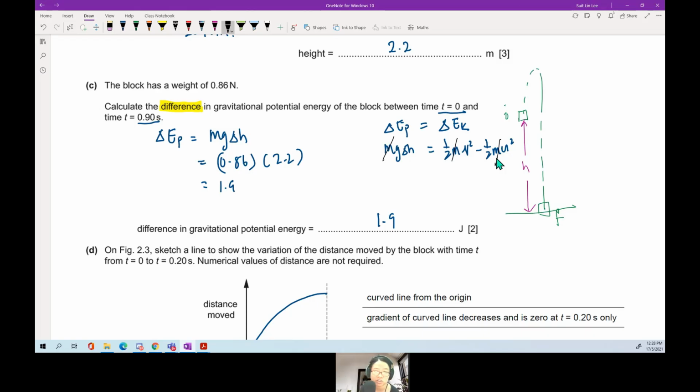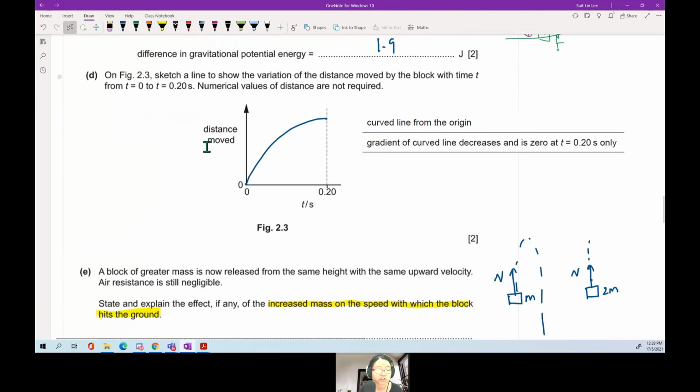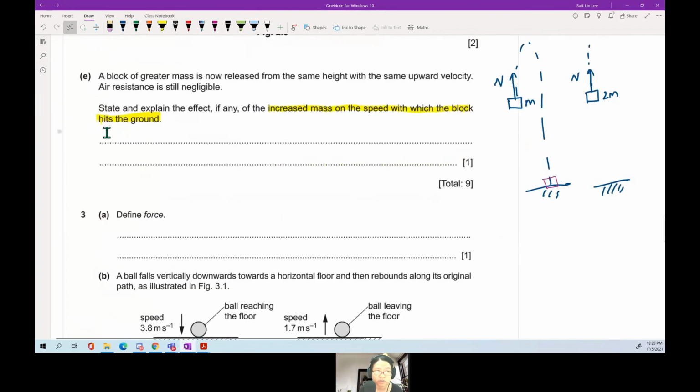So the change in energy from gravitational potential energy to kinetic energy, the mass will not change anything. Okay, if it's a pure GPE to KE conversion because of gravity. Gravity on you and gravity on me is all the same. If we all jump out of a window, you and I will all accelerate at 9.81 meter per second square. Okay, so the answer will be like no change.